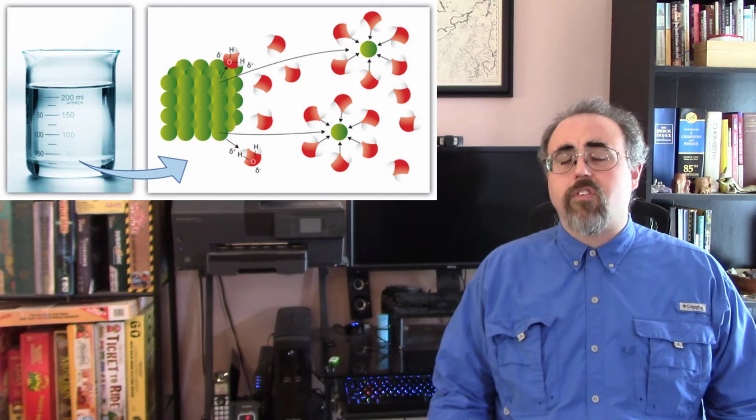This has a couple of interesting consequences. For starters, if I have a solution of, let's say, sodium chloride, I don't really have aqueous sodium chloride. I have sodium and chloride. They have been separated. When we discuss chemical reactivities, it's sometimes actually more useful to think about the individual ions in solution than their parent compounds.